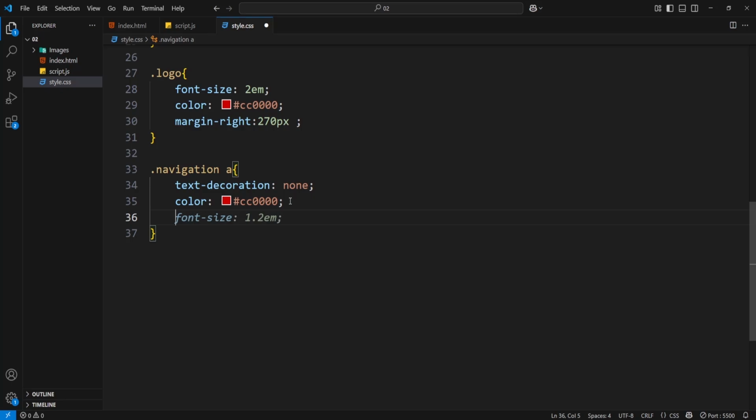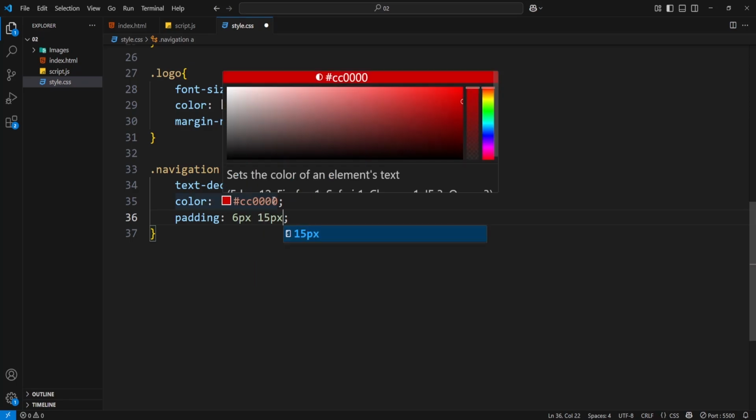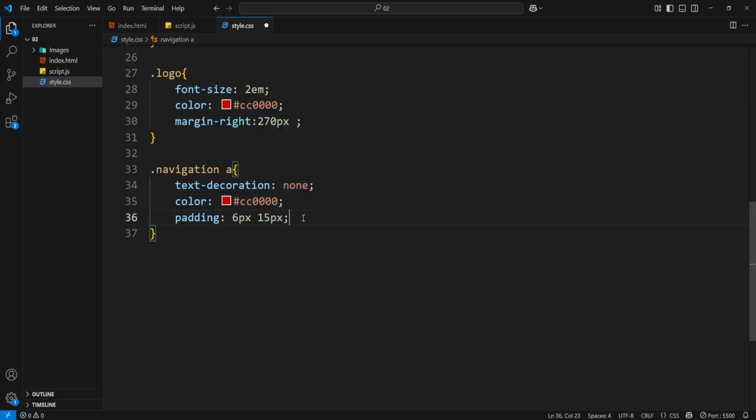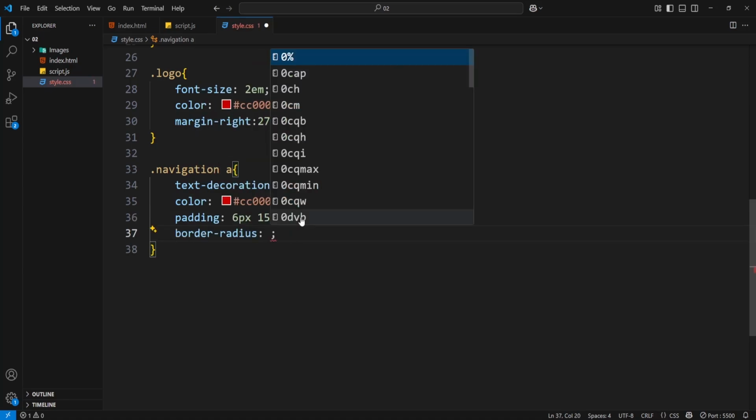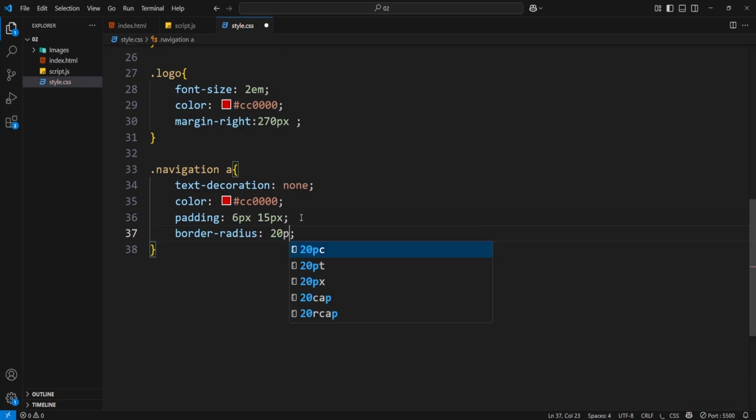Then I'm going to define padding. From top and bottom I'm going to use 6 pixels padding, and from left and right I'm going to use 15 pixels padding. After that I'm going to define border-radius. I'm going to make it 20 pixels. Also I'm going to add a little margin.